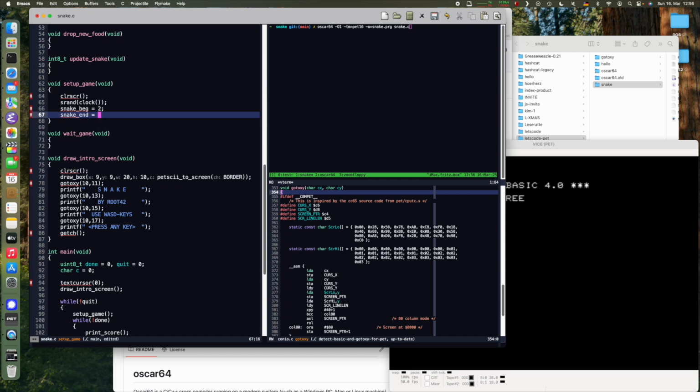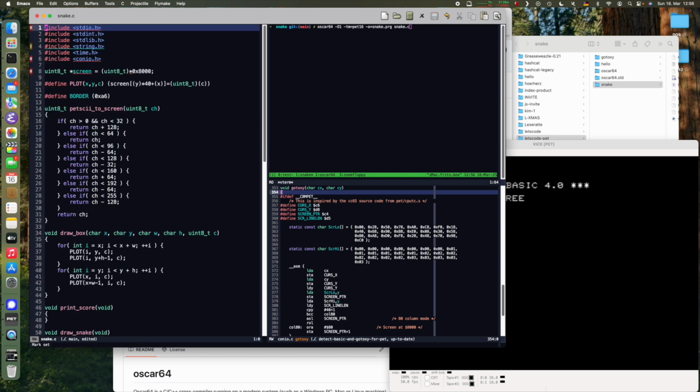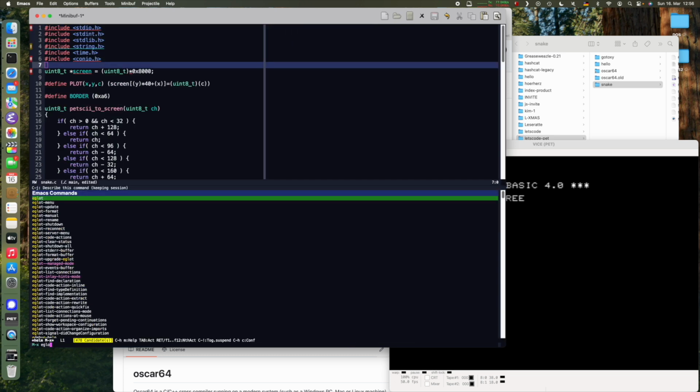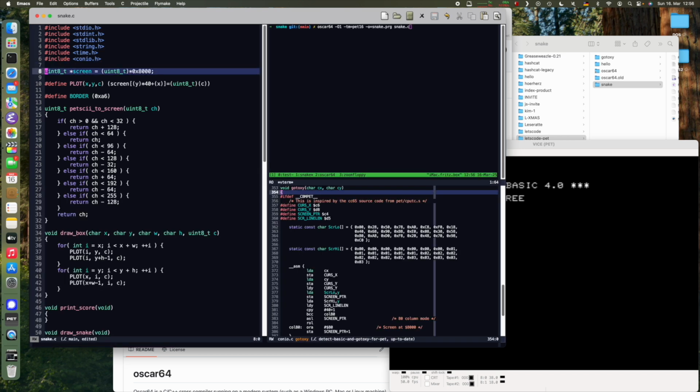The snake end will be at 0 in our array, and the snake length will be 3, with entries 0, 1, and 2. So we need to declare those things, and I need to shut down my code completion again, otherwise you get too many errors.